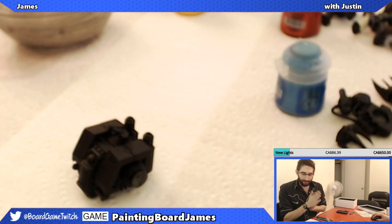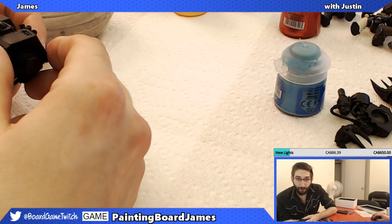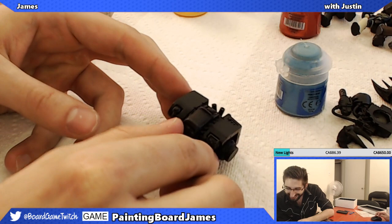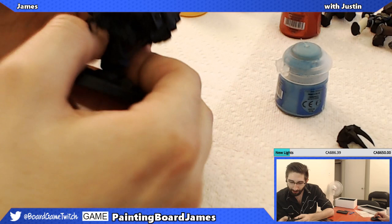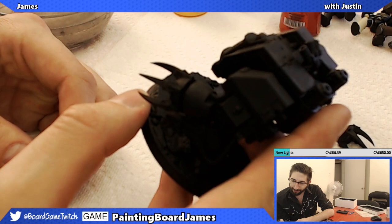So for the dreadnought, I didn't even plan this guy out beyond painting the skull colored. I know this skull's definitely gonna be skull colored. I'm gonna do him in the scheme of my army where he's just bone and black. So what do you figure, Justin? Where should I start? Start with bone, with the skull.